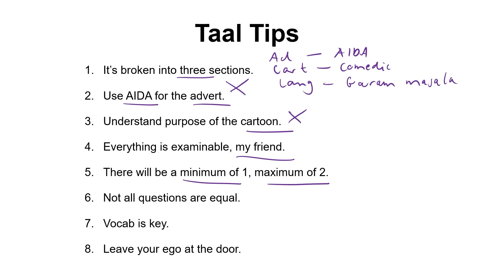Don't freestyle the exam. Not all questions are equal - like the Animal Farm saying, some are more equal than others. Some questions are a little bit more important. You have to fight hard in comprehension questions, especially when you don't have the vocab. In TAL there are some easy marks you need to get. This is about time management. Please don't spend an hour on Text A, Text B, the comprehension, and that little text that comes after - because then you're pushing 50 marks into the last hour. Don't compromise your paper.